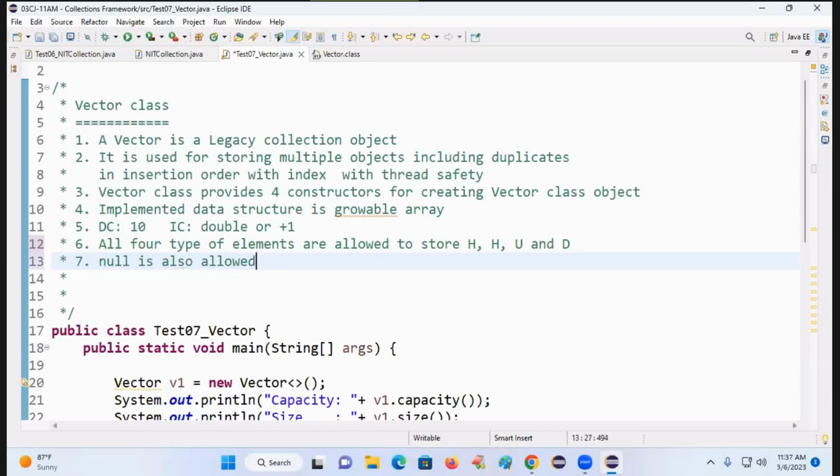How many? Only one null allowed, or more than one allowed? More than one allowed. Why? Including duplicates, right? Or you can say multiple nulls are allowed.